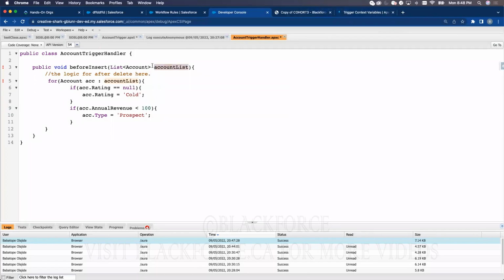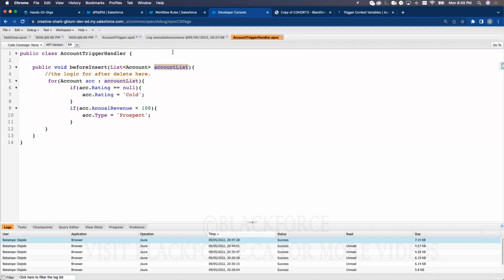list, because this is how to declare a list of accounts. This is just a name I made up. It could be anything, okay? It could be anything as long as it is a type of account. Doesn't matter. It's a list. And if you're writing a program, always use the right name to make sure that it makes sense, right? Account list. That means before insert is expecting an input called account list, which is a list of an account.